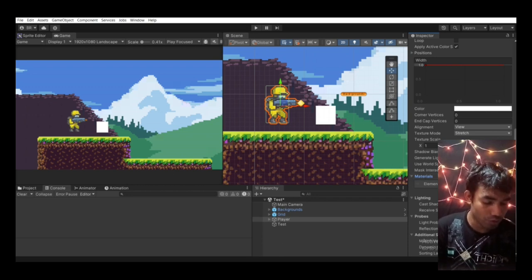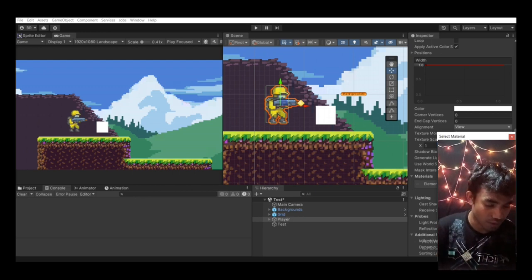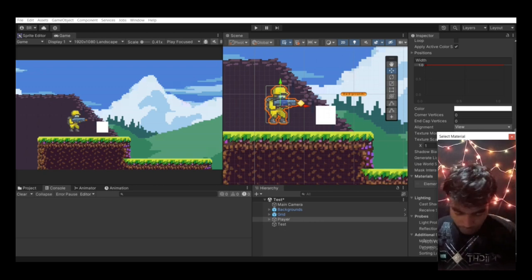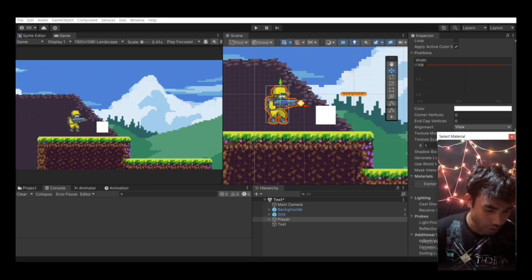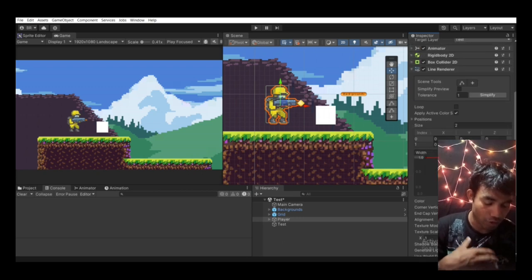Click on that slot and choose the default material, so we can see the ray. Then go to Position, scroll to the top, and increase the points.